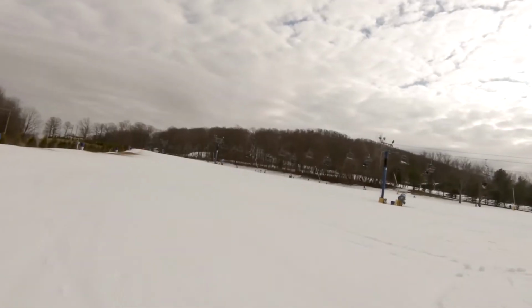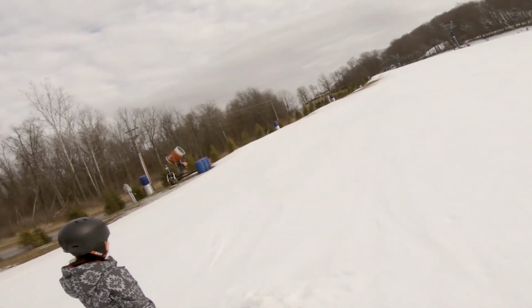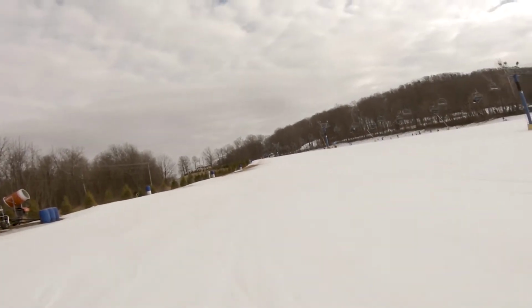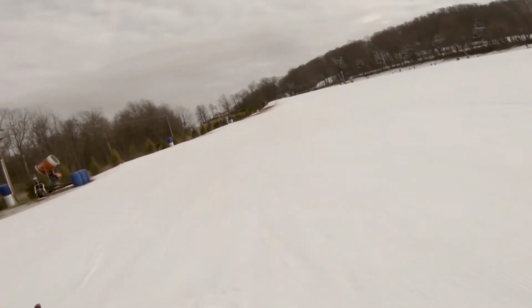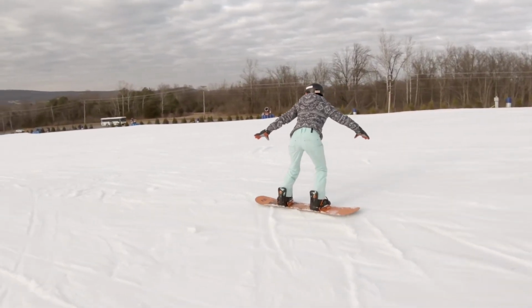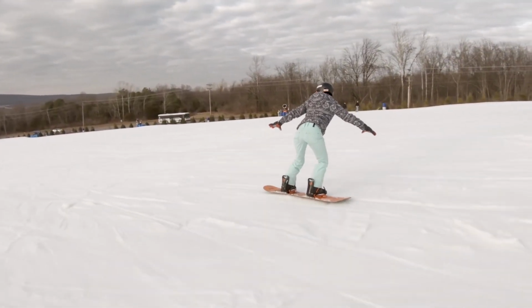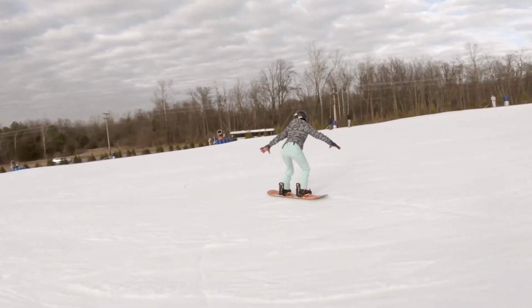One more tip, okay? I notice you keep looking down at your feet a lot. Try not to do that. I know it's tempting. I do it sometimes too. Try to look where you want to go, where you want the board to go. Look there. All right, there you go. Got some speed, good. Now start to put weight on the toes. Good, look where you want to go. Keep doing it, perfect.